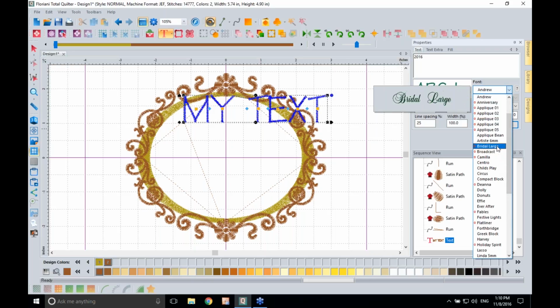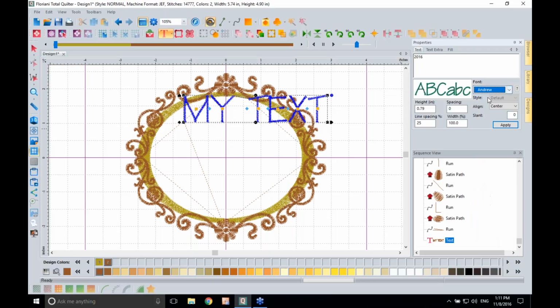Now, as you can see, as I hover over these fonts, you can see what they look like. For example, Broadcast here, in our little preview window, you can see that it's got a capital ABC and a lowercase ABC. That tells us right away that this particular font has both upper and lowercase letters. But if I come down here to Circus, you can see that there's only uppercase because this is more of a decorative font, and it doesn't have lowercase letters. So this is a real cool indication, real quickly, to show you if it's got upper and lowercase.